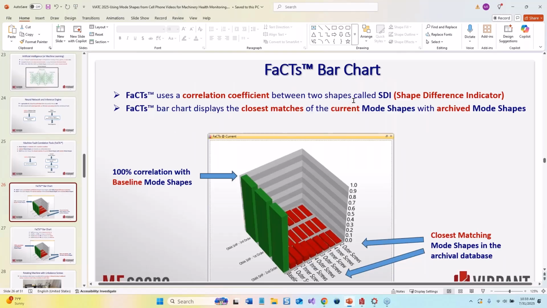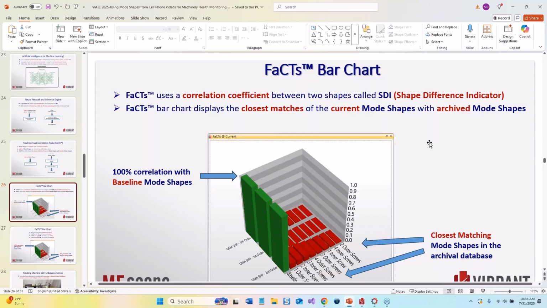So we use something called the correlation coefficient. The more popular one is called MAC, Modal Assurance Criterion, and that's a way of comparing two mode shapes. But that only measures the collinearity between the two mode shapes in n space, if you will. They can have thousands of degrees of freedom.